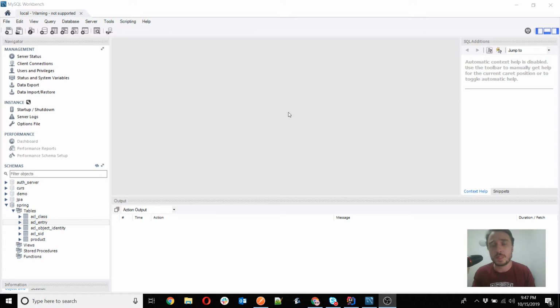And you basically do that by extending the web security configurer adapter, and then you override the configure method, and you can specify there all the rules using the matchers. You can even do that by using global method security based on roles, but that's only at the method level or at the action level.